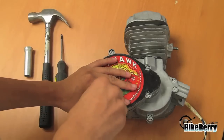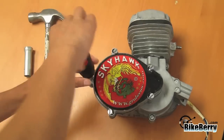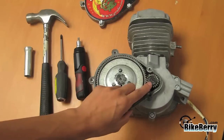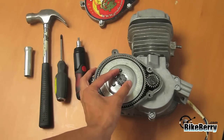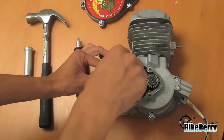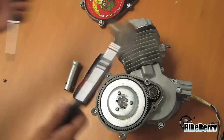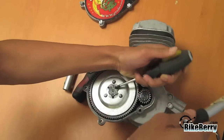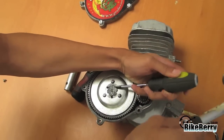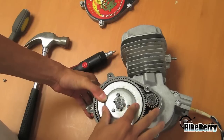First step: remove the gear case cover on the engine. You should see two gears — one large and one small. On the large gear there is a wing nut in the middle, and there is a phillips screw holding it in place. Unscrew the phillips. Remove the wing nut by turning it counterclockwise using a chisel and hammer, or a screwdriver and hammer. Once you get it about half to one turn, you can pull the clutch arm in and hold the clutch cover down to remove the wing nut easier and faster.